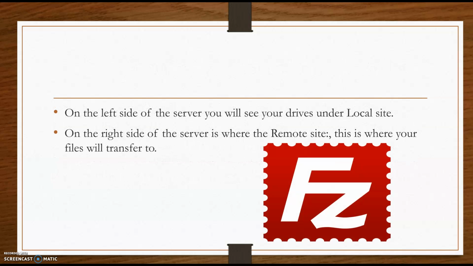On the left side of the server, you'll see that your drive is under Local Site. The right side of the server is the remote side, and that's where you will transfer your files to, or if you wanted to download files from the remote side to your local site.